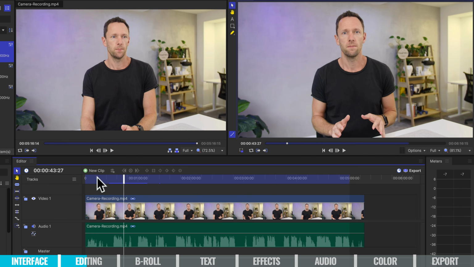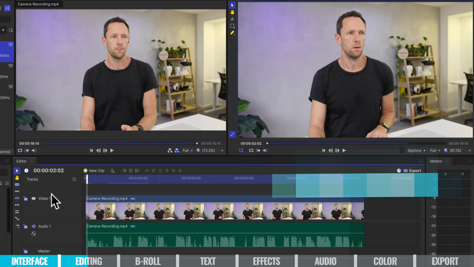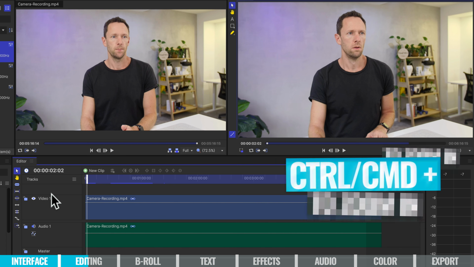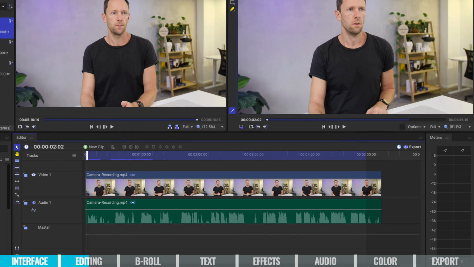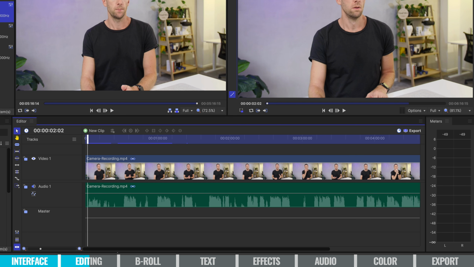Now, in terms of cutting down our clips, we're going to come down here and let's start trimming down the start of this. Now, I want to zoom in on my timeline here so that I've got more control over what's happening. I can use the keyboard shortcuts Control plus or Command plus to zoom in and Control or Command minus to zoom out. Or you can see that we've got this little slider down the bottom here as well, where we can click and drag here or click these end magnifying glasses to zoom in and out.